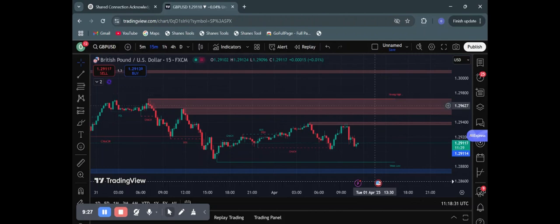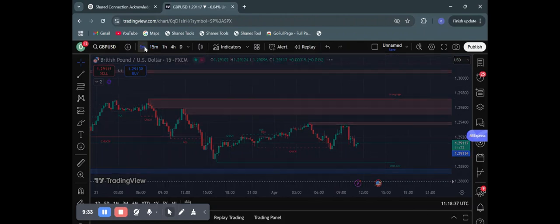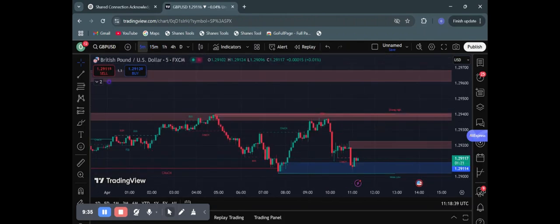So now, for me to actually make an entry, there is no entry at the moment. So let's just go to 5 minutes and see what's going on. At this point, I would only take a sell if price hits this other block and doesn't take it out, and comes back to take it again, hits this other block and it doesn't take it out and it continues going down. But at this point, I can't really take an entry because this is not really a safe spot.